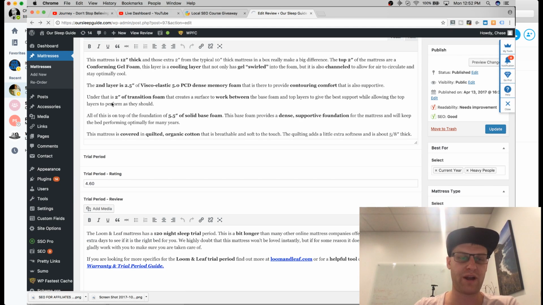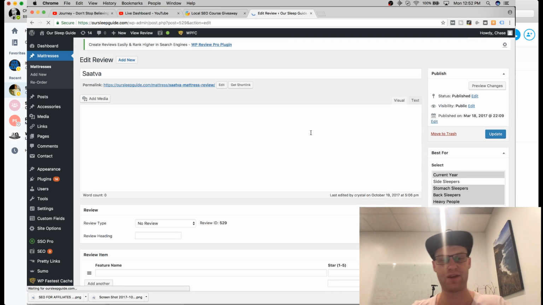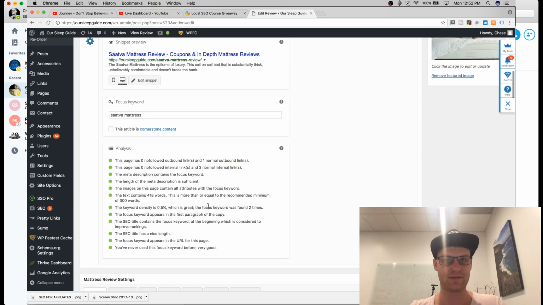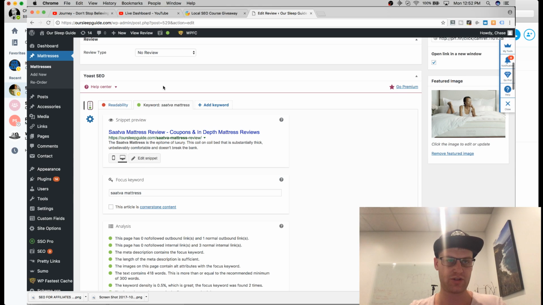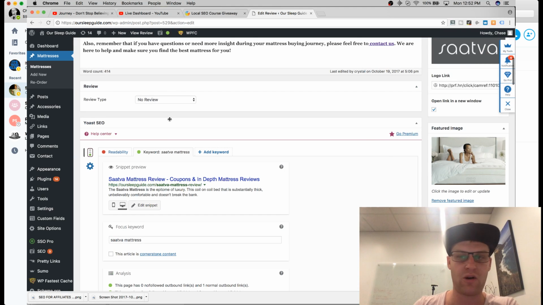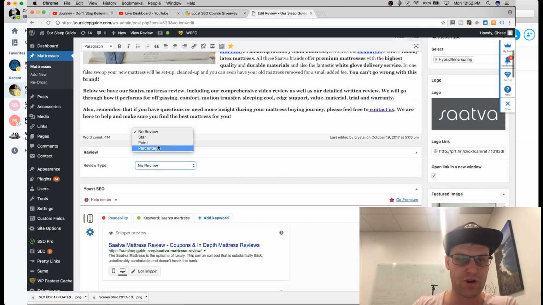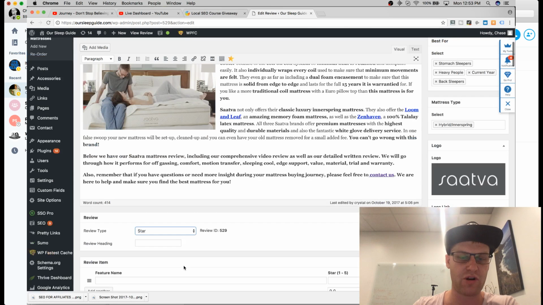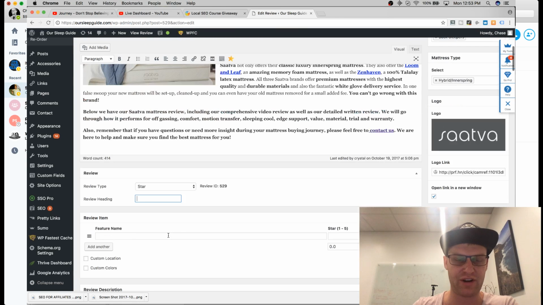Let me go to a shorter page that isn't lagging as bad as this one, because this is driving me nuts. So we'll go to this one. And I think actually, there it is. Scroll up. So right here, it just says review. All you have to do is click on this. You're not going to do point or percentage. I've never tried that. I don't know why you would want to do that. So we're just going to do star. And then you can put a review heading. I found that this isn't necessary and it looks kind of weird when you do it.